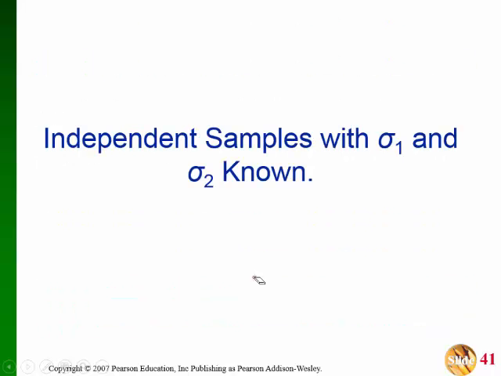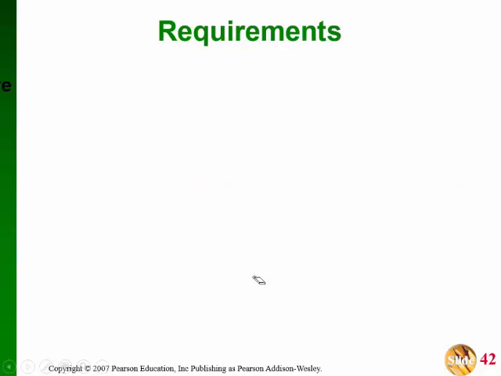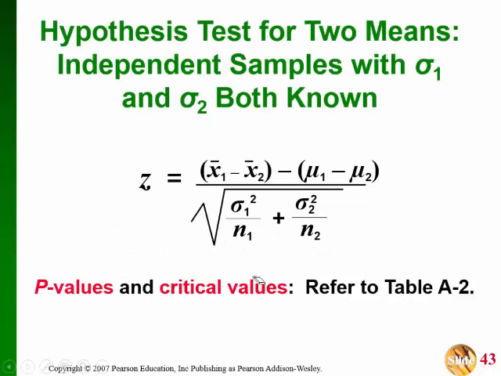Okay. This is the part I'm going to skip in terms of doing an example, but if you know sigma 1 and sigma 2, if you know the population standard deviations, then you would essentially, instead of S, be using the sigmas, and then you get to stay with a Z distribution, which is easier for us to deal with. There's only one Z distribution, but if you start looking at the T distributions, you have degrees of freedom and stuff, so that gets a little bit more complicated.